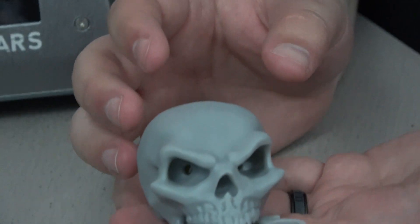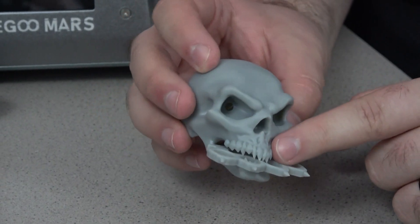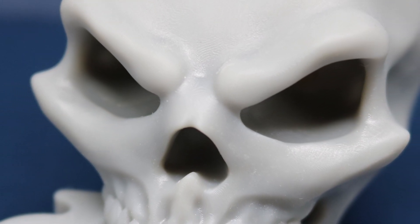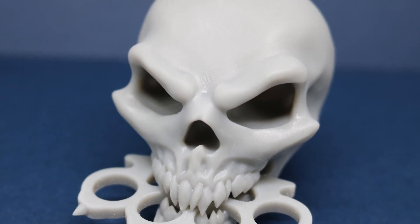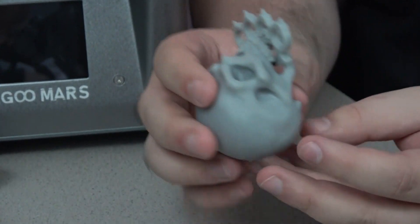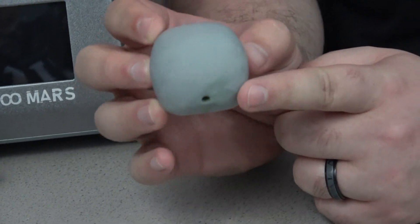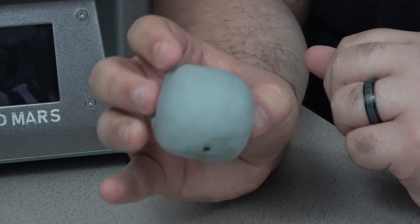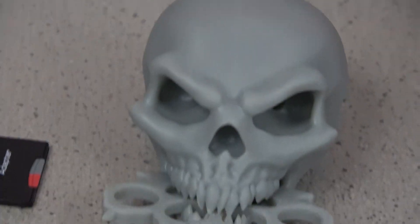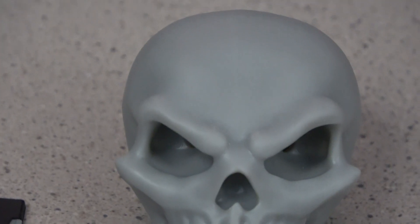But this one I think is the best showcase. This is another Chelsea model — a Five Finger Death Punch inspired skull with brass knuckles in the mouth and very gnarly teeth. Chelsea modeled it in ZBrush. There were supports all over the back area, and Chelsea did a little bit of cleanup — just some filing and sanding to remove the nubs left by supports. Very minimal work. This thing just looks amazing. If I just saw it sitting here, I would not guess it was 3D printed — the level of detail and how smooth the top part is, it actually looks like a real skull.